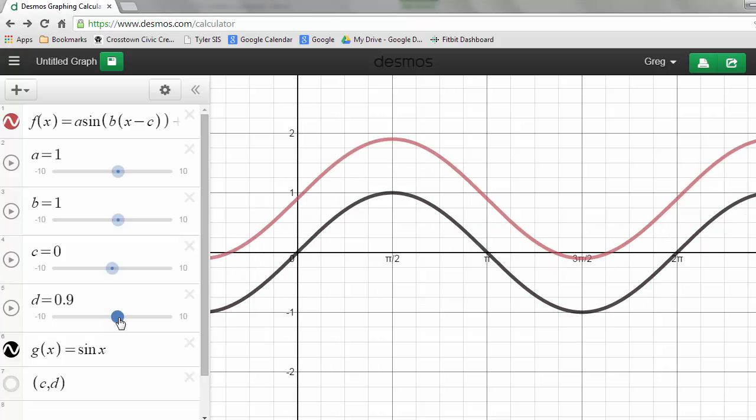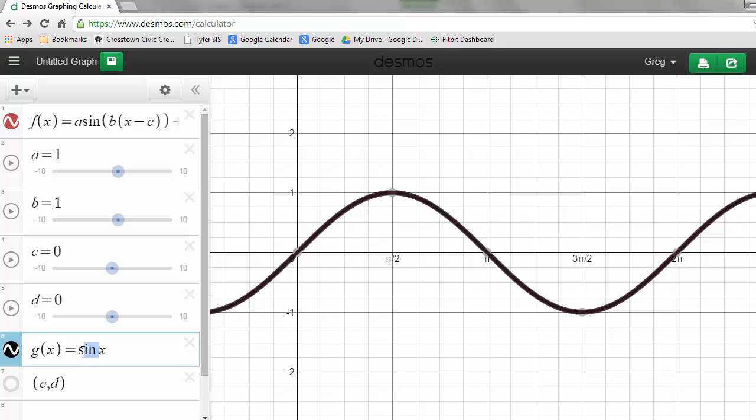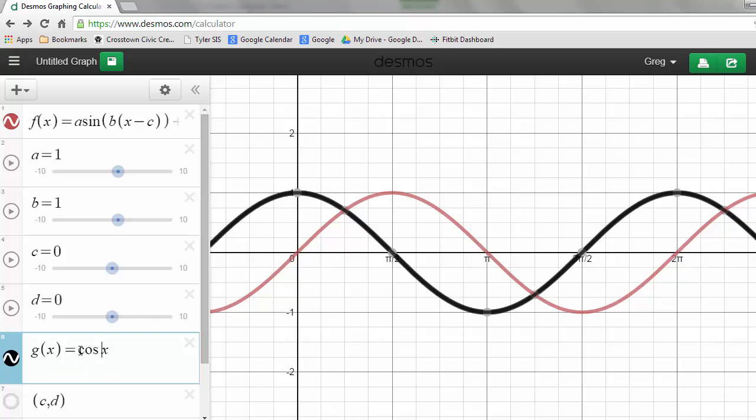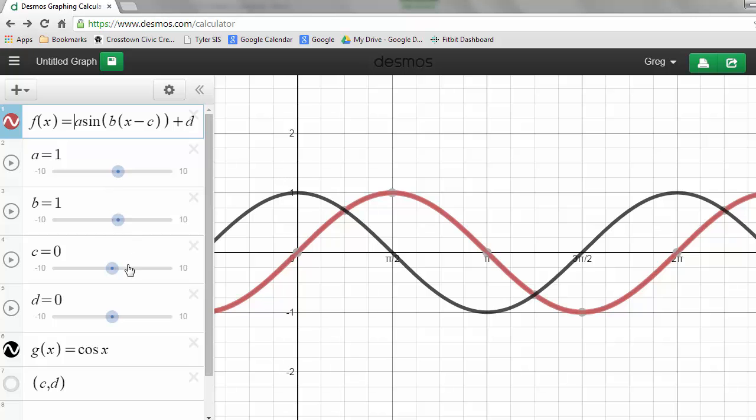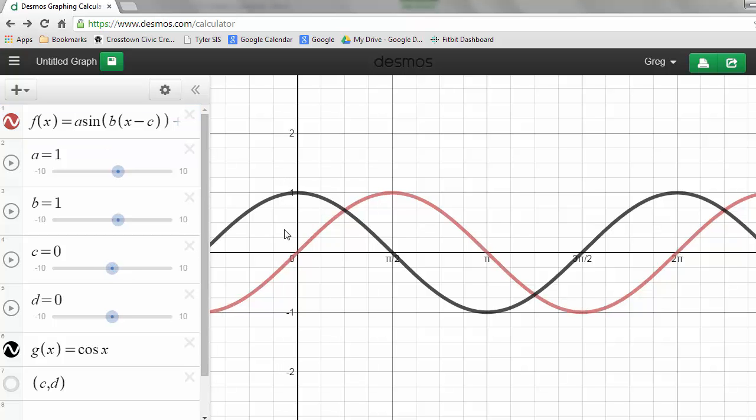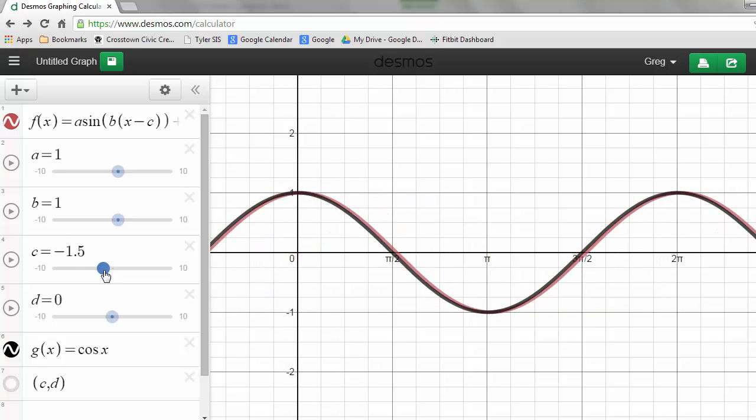D moves it up and down. There you go. So that will change things like that. And now, what happens if I make this one cos? Okay, so my black one is in cos and the red one is in sine. I mentioned before that really the difference between the two is just a translation, isn't it? So if I take my sine, and if I would like to move my red one left to make it match the black one, so I want to make this a negative value. So there we go. I made it pretty well there. So that's about half of pi. Negative 1.57 is half of pi. So that's a neat way to do it.